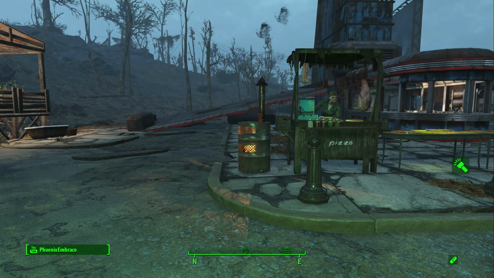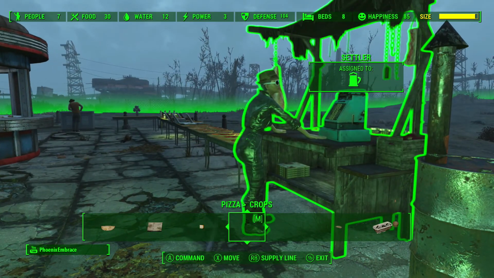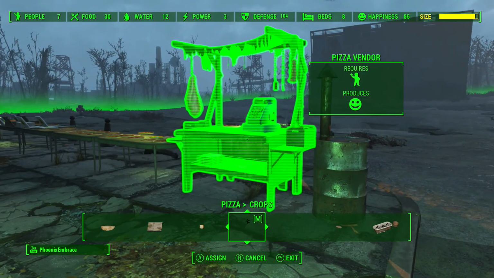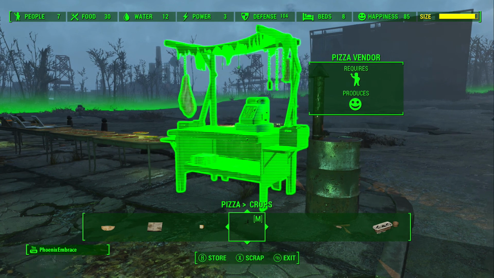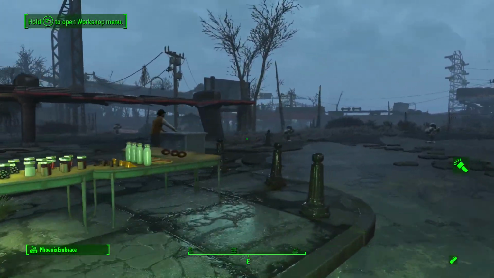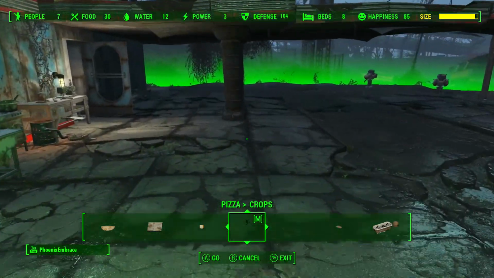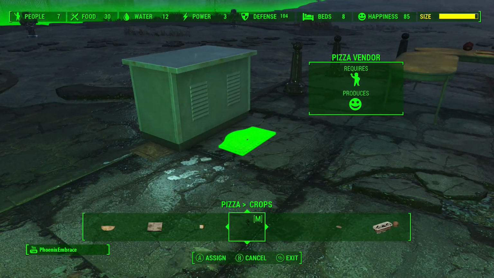Okay, so what I have to do in order to trade with her is I have to command her to go over here for a minute, and then I have to reassign her to the station. Now I have to do this every single time I trade with her. And I have to reset her, and I have to reset him too. I'm not sure why that's going on. But again, it's something that the mod author will definitely fix.